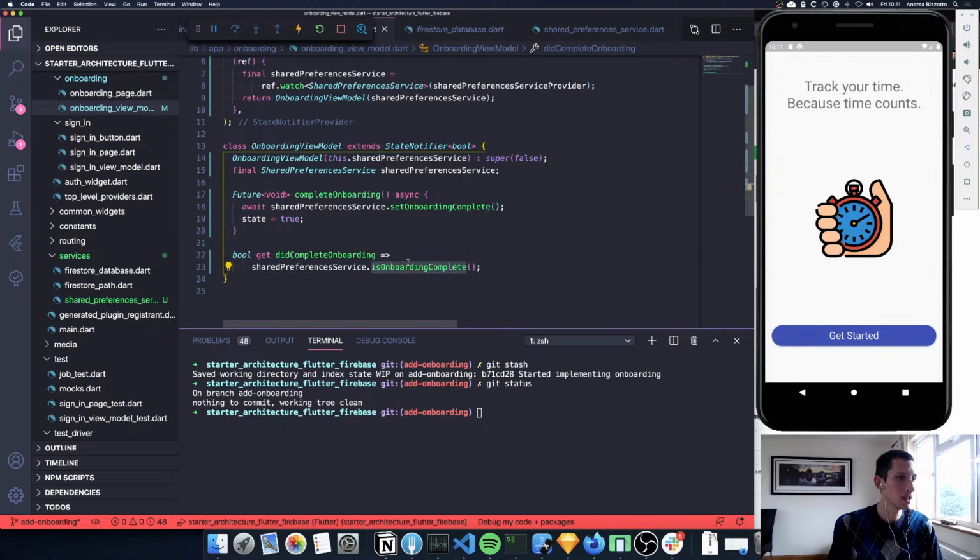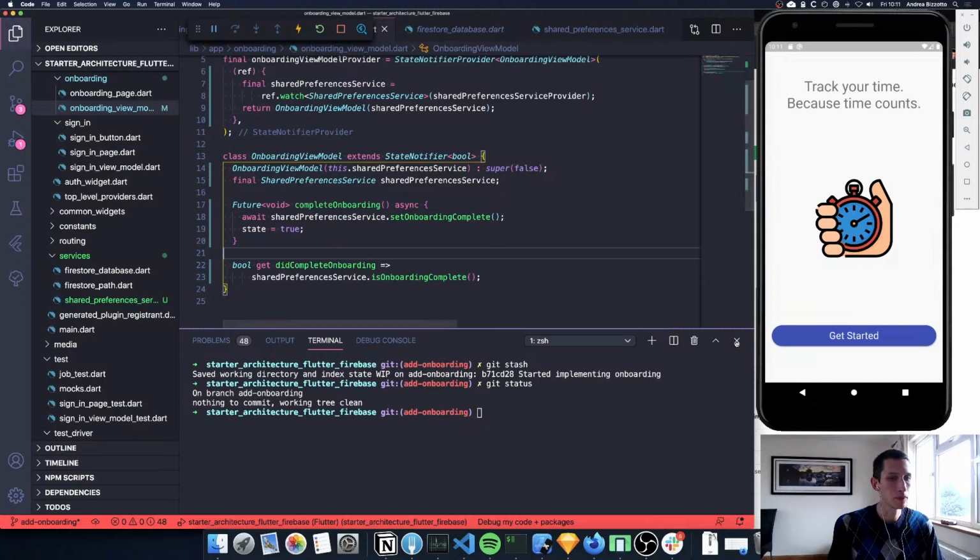So returning this flag from this class is going to be the same as reading the state from the state notifier, because the two things are in sync. So this is how we're going to do it.